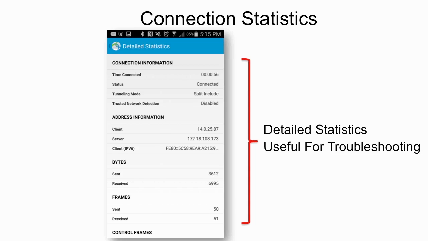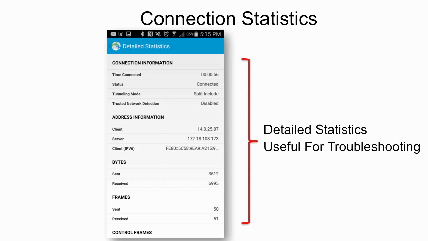You also see things like the address information, the client address. In this case, the address that was assigned to the client was 14.0.25.87. The server that I'm connected to is the Cisco ASA outside interface IP address, 172.18.108.173. And I'm also using IPv6, and you see the client IPv6 address.